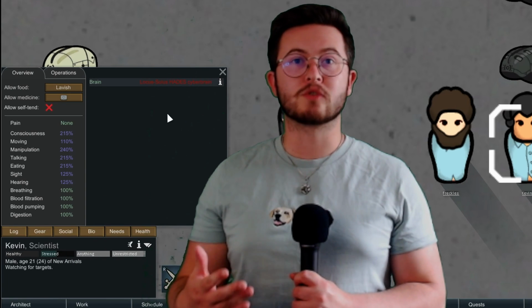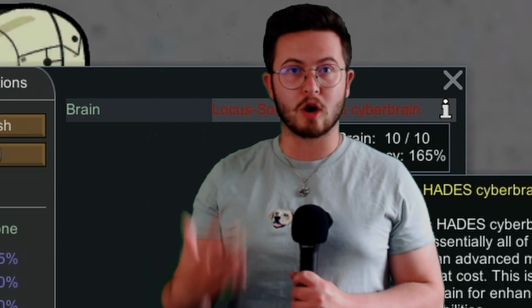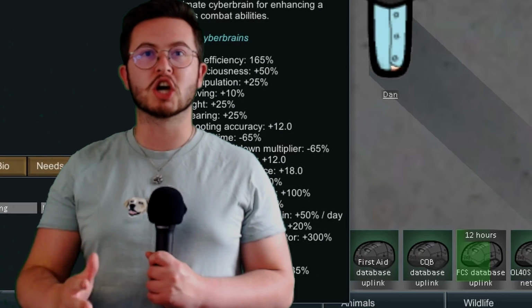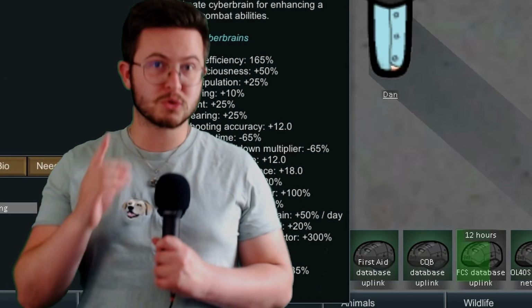And the other extreme Cyber Brain we have access to is the Locus Hades Brain, and this one is a combat specialized implant. So the stats here are absolutely insane. Literally nothing compares to this for the rest of the mod, and when I say that, you can also use the psycasting stuff to get extra benefits out of this implant, this is just ridiculous. You'd expect the resource cost here to be extremely high, which we'll touch on in a minute.